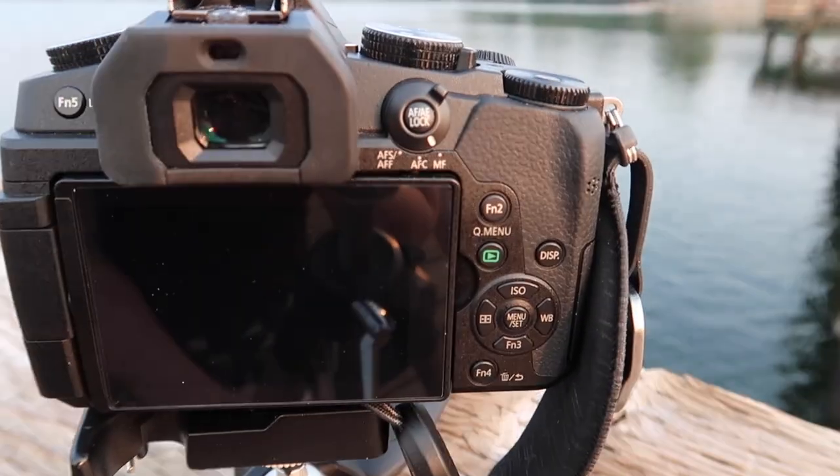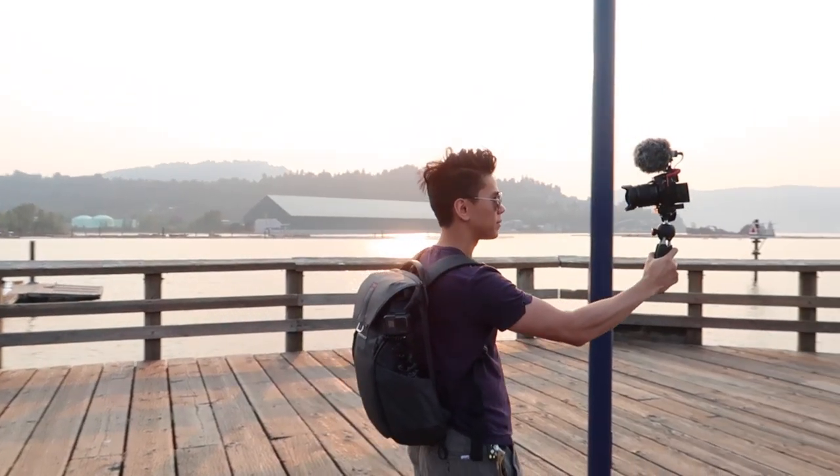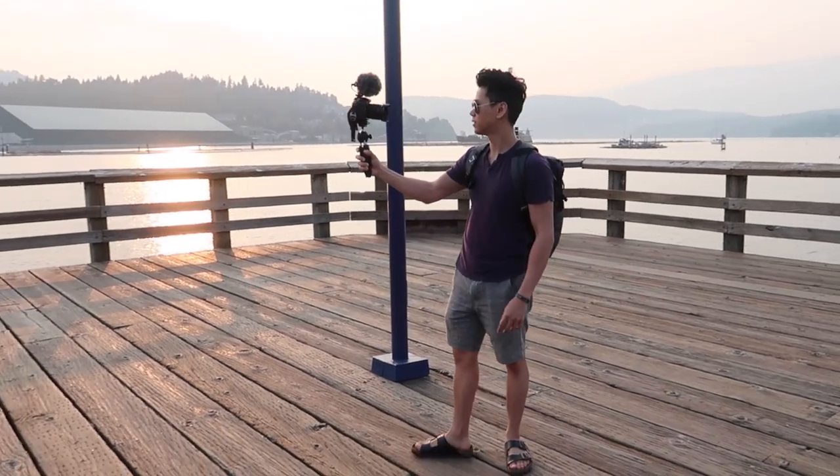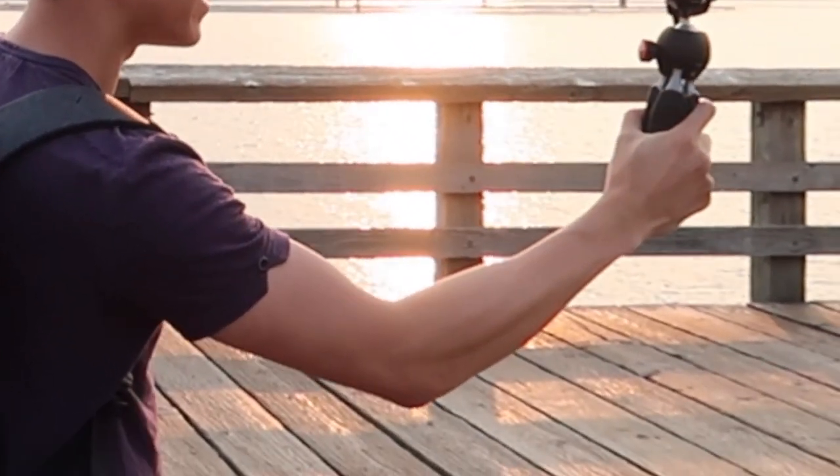The image stabilization on the G85 is really good — it has stabilization in both the lens and the body, so it's dual stabilized and usually silky smooth. The really cool thing about the G85 is that it's weatherproof, dustproof, and water resistant, so you can use it in the rain. It's built like a tank — I've dropped it a few times and it's been fine. If you do break the lens or the body, they're both replaceable separately, so you don't have to replace the whole system. With interchangeable lenses you can change up your look, and with buttons all over the body you can quickly customize settings, which is great for cinematic shots or manual focus work. The downside is that it's big and clunky — at dinner you always have to put it on the table or back in the bag, which takes time, and it's not as convenient. It's something you want when you're out all day and know you'll be carrying it continuously.